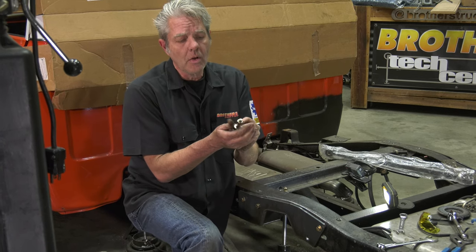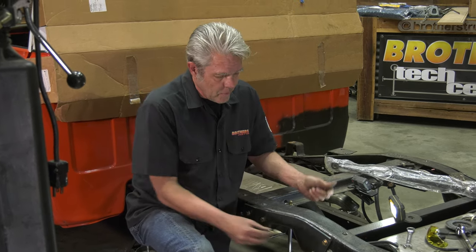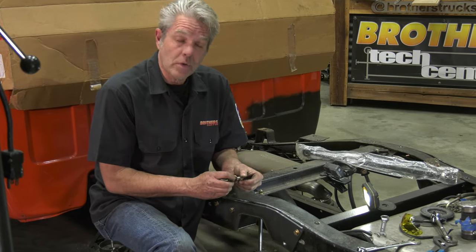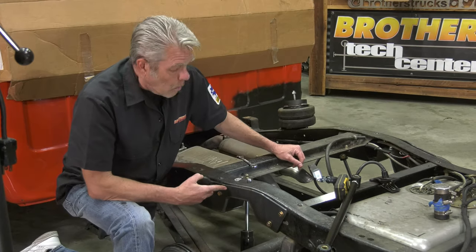When I take my nut off, it'll help clean up the threads and it'll be easier to install. So let me get this all set up and I'll show you what comes next. We're just about ready to go.